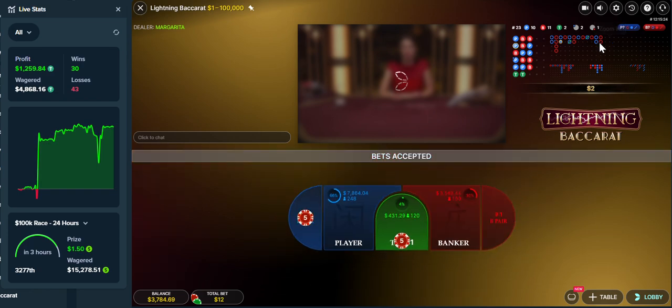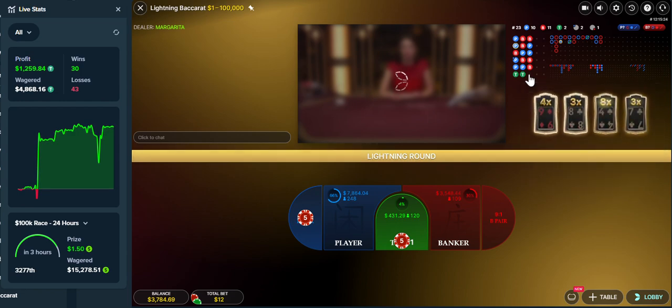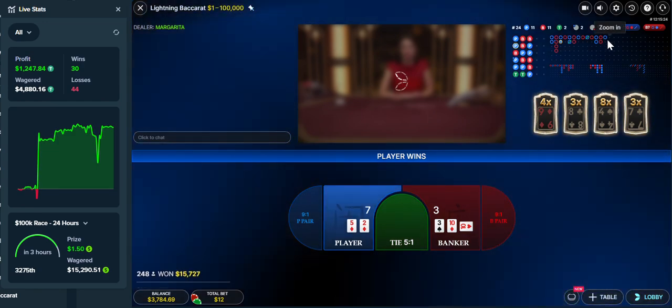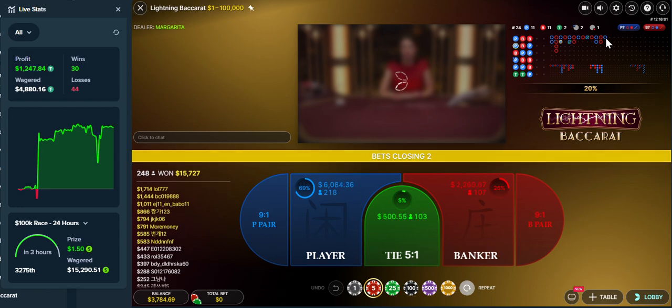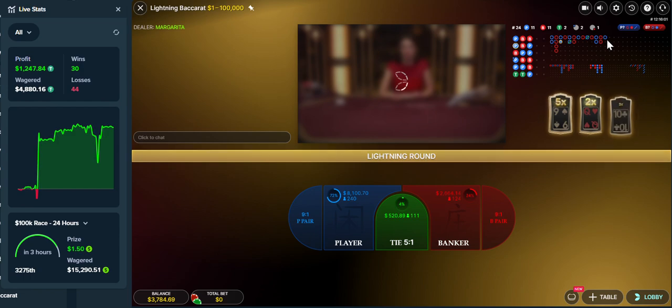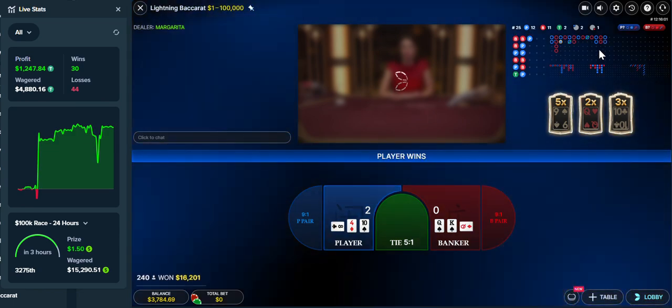Let's go for the tie and the pair here. Since there's a tie and a tie as well, the third tie, let's see. Nah. All right, so where are we? Banker player, this is a banker, right? So no bet on this one. Wow, terrible twos.